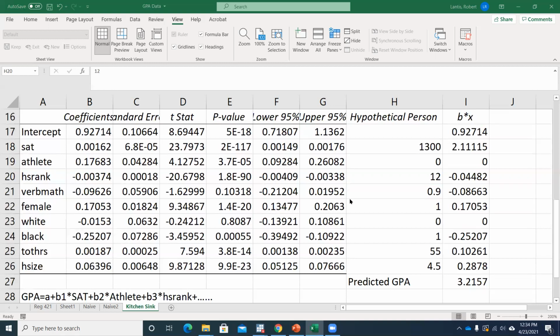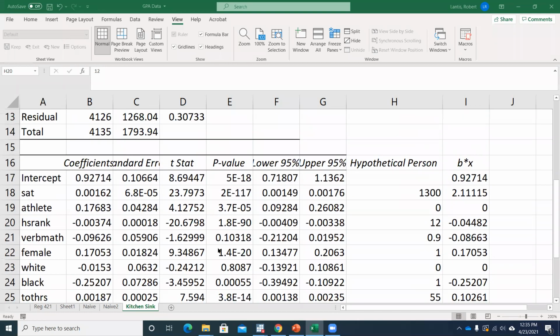Another thing that I might ask you to do on the fifth Excel or on the upcoming exam is not just come up with predictions, but determine which of these variables that I've included as my independent variables, my X or right-hand side variables, can I say have a statistically significant relationship with GPA. And maybe I say statistically significant at the 5% significance level, so my alpha is 0.05, okay?